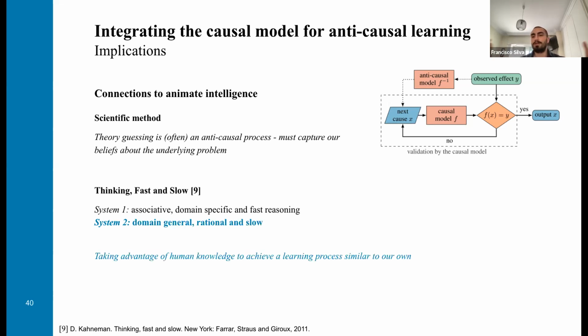And this is only a possible solution for this problem. But I think the main idea that I would like to leave today is that it's crucial to get the most out of our knowledge about the world, to improve machine learning in general, and to eventually see truly intelligent AI.